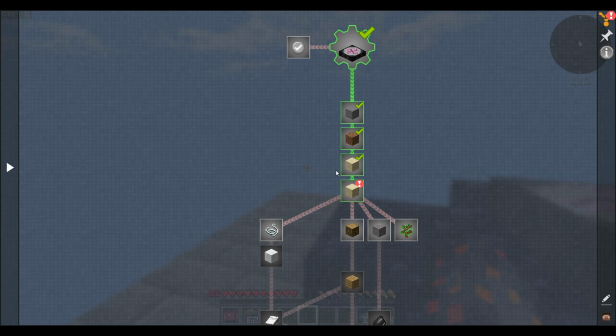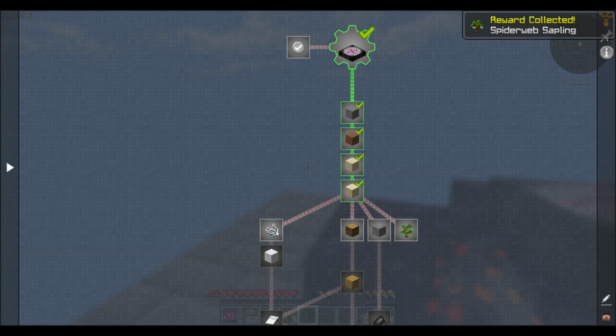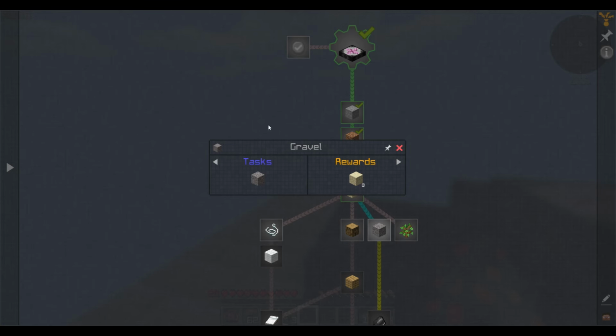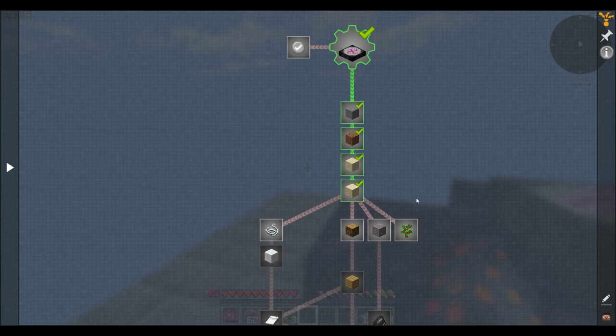Right, so sand is done, and that's now given me, what's that? Spiderweb saplings. Okay. So now I need spring, gravel. What does gravel come from? Where is me thing? There. Gravel comes from sandstone. Okay.